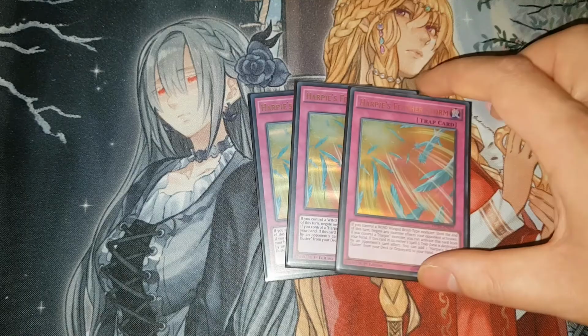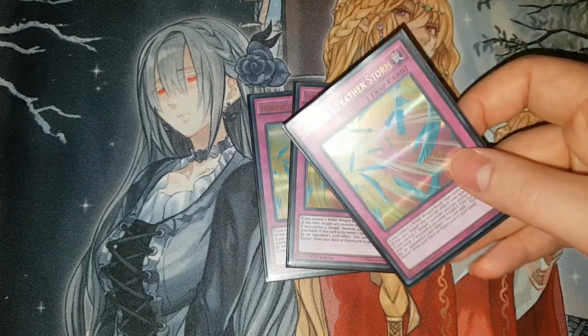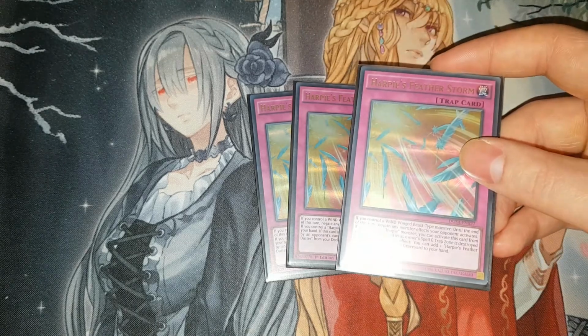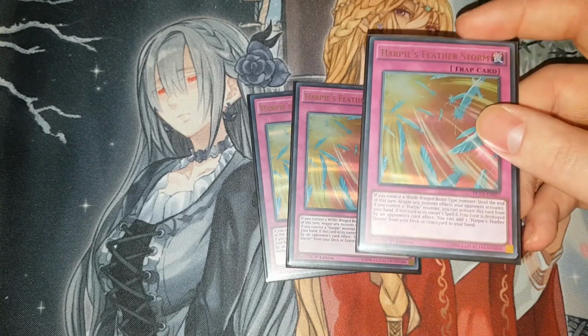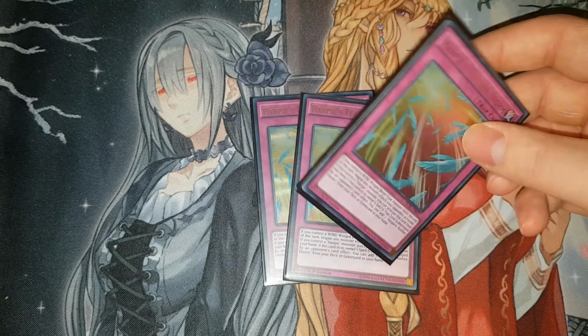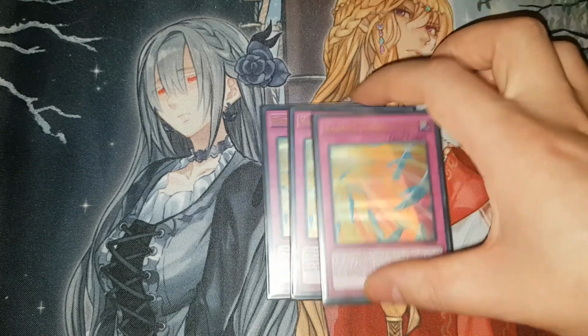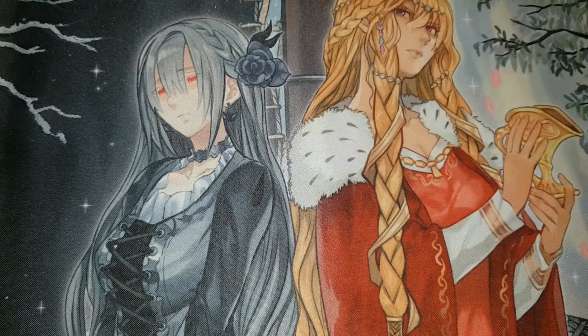So any of you who don't know what this does, you can basically just stop your opponent from activating monster effects for an entire turn. And then if this card is destroyed while it's set, you can add a Feather Duster from deck or grave to hand. So essentially, you can play this from hand and you just blank your opponent's effects for an entire turn. So it's the reason to play the deck.